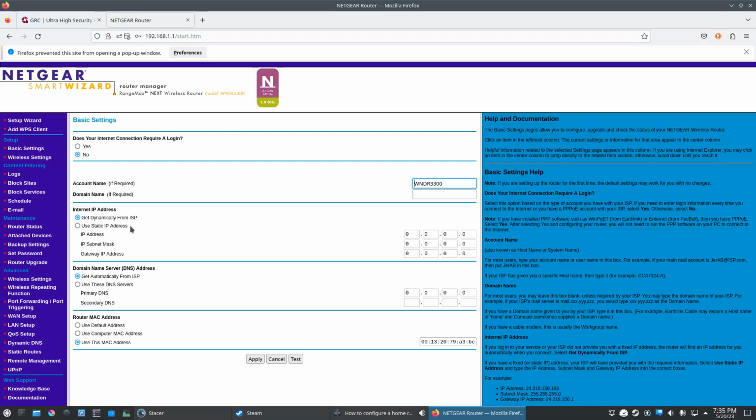This means that, yes, your public-facing IP address will change. So if you are using remote web access, you will definitely have to keep that in mind, but we will cover remote access later on in the video.